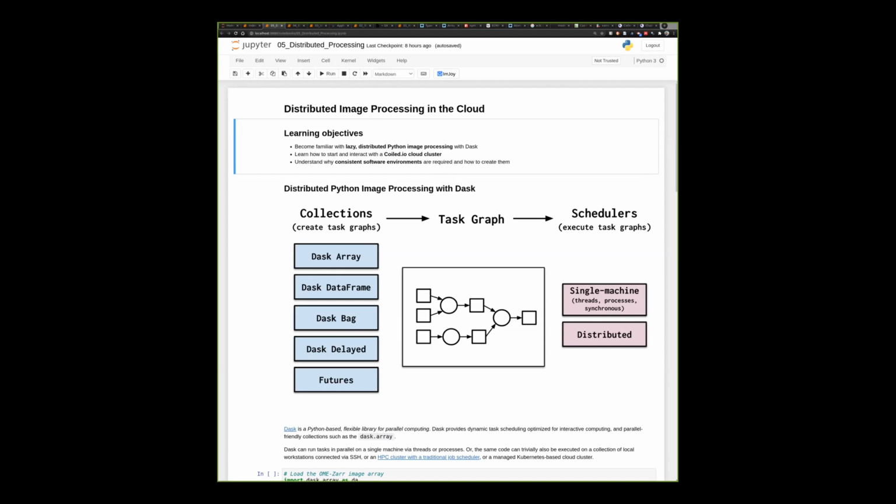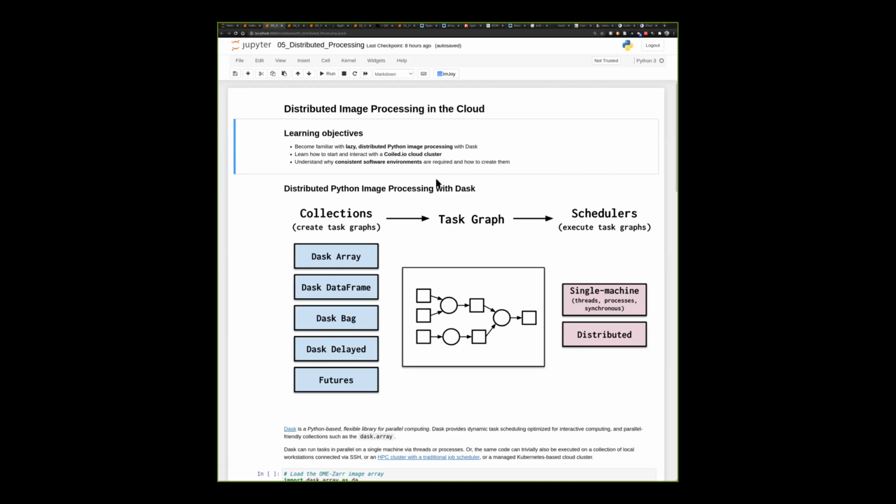Okay, great. So Dask is a distributed computing library for Python. And I think if you've heard of MPI or these kinds of Condor cluster computing libraries for distributed computing, you had to do a lot of low-level programming to make them work.